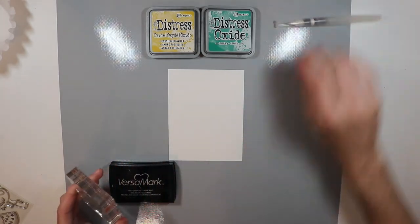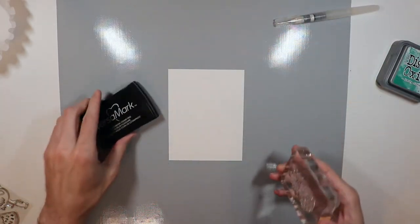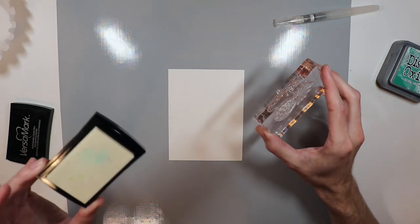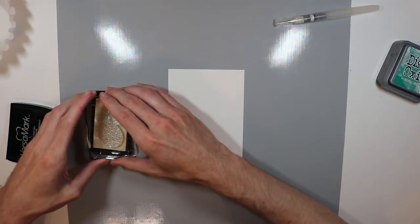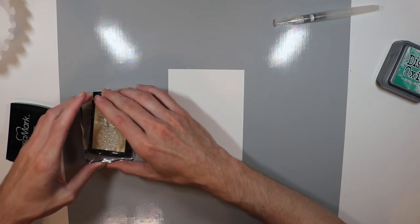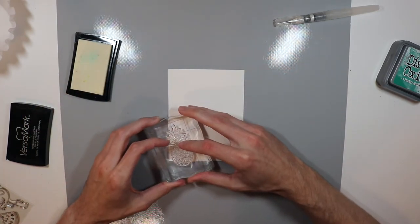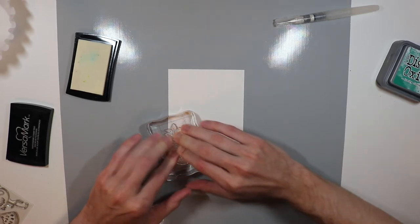So what I'm going to do is, first of all, clear up my area a little bit. And I'm going to take my Versamark ink pad. Your Versamark ink pad will get dirty. It's okay. It happens. In fact, mine looks like it has gone through the wringer. That's perfectly fine. It's no big deal. These pads, unless you're doing some really crazy stamping where you have to have that clear color, it's not a big deal.